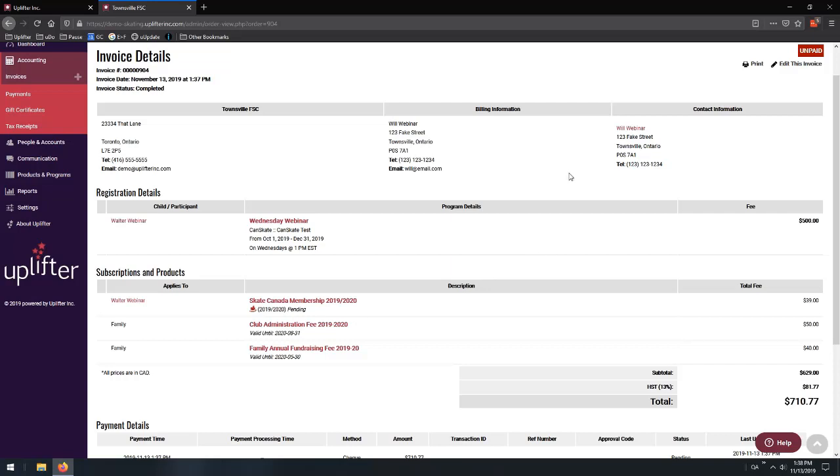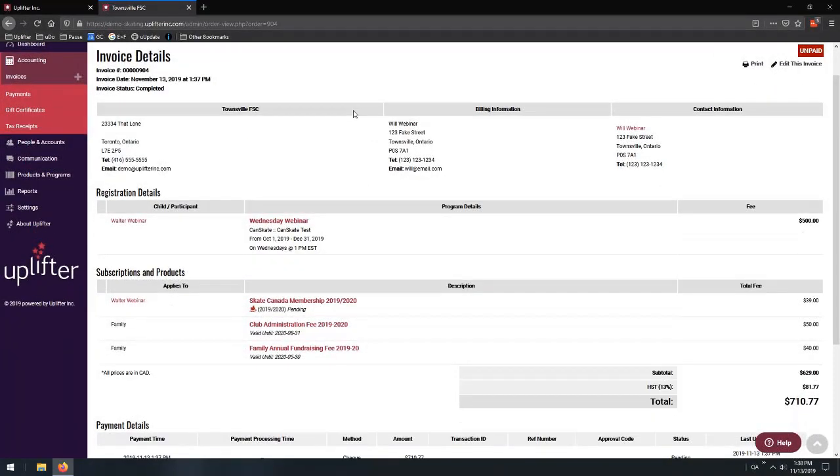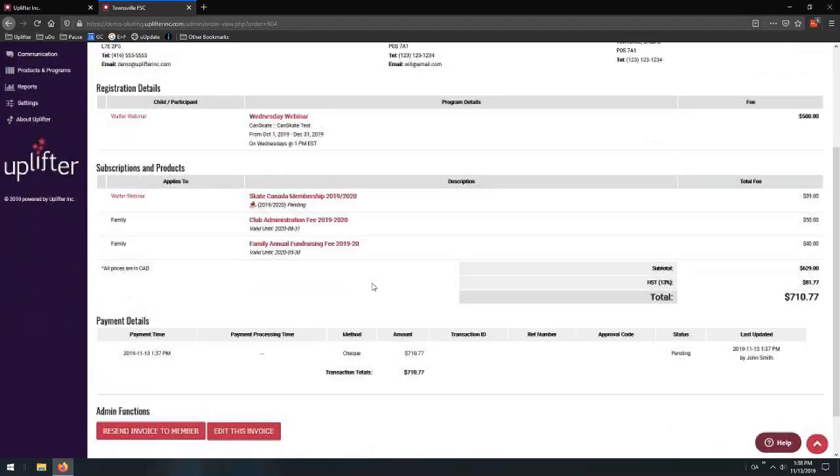Yeah. So once you've posted your invoice here, you will see the receipt version or the view version of the invoice, where you can see the items they bought, and the payments they made or didn't make in this instance. Of course, if you've created it from the administrative side, the system is not going to send them a version of this by default. It is up to you to send or not send that. If you create an invoice and you don't want them to see a copy, you don't have to. But if in normal circumstances you do, you'd scroll down to the bottom and resend the invoice to the member, and that sends an email that shows them all of this information.